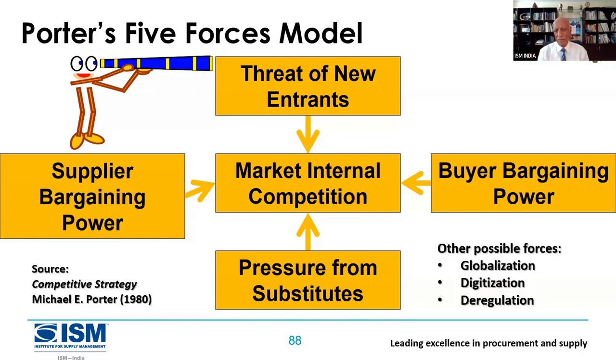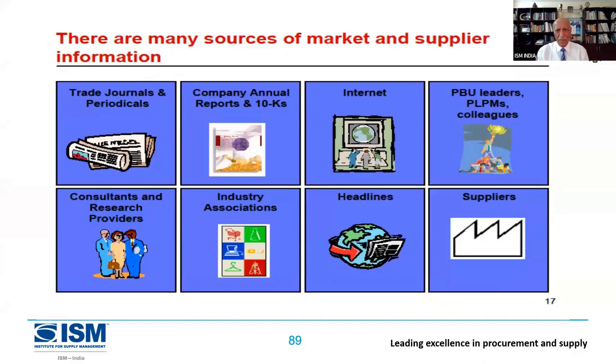So threat of new entrants, pressure from substitutes. Pressure from substitutes means somebody is coming with better technologies. So these forces will help us to know, do I have buying power more than my competitors or not? Everybody wants to work with a big guy. That's very clear. If you control around 30% of the business, people will listen to you. If you're controlling only 5%, a supplier will love to go to a bigger guy. So this gives you a bigger picture of where we stand.